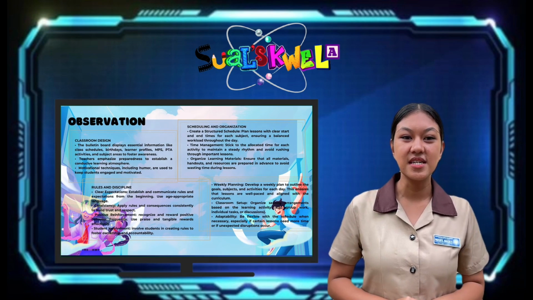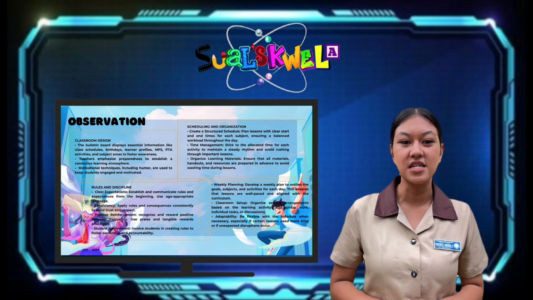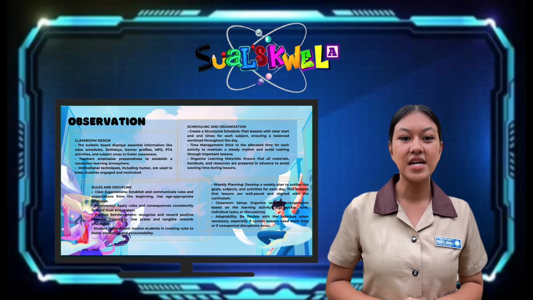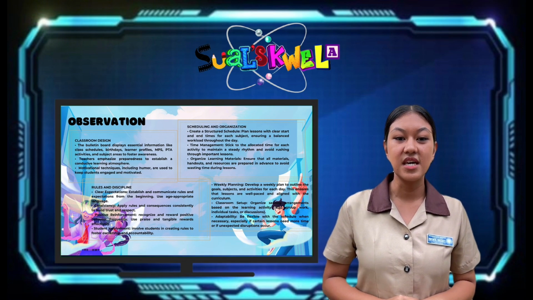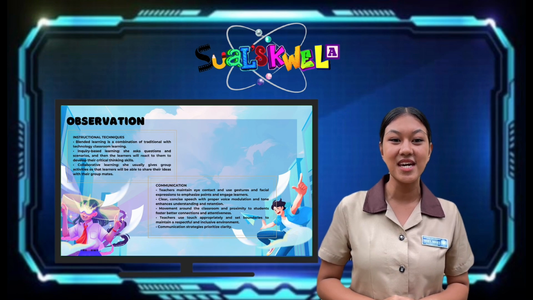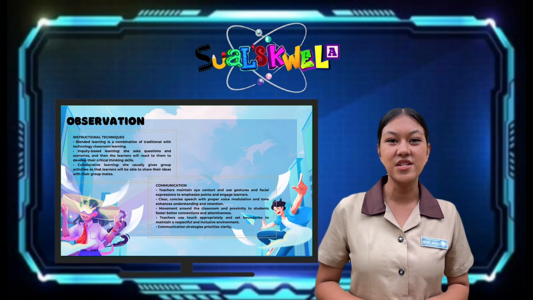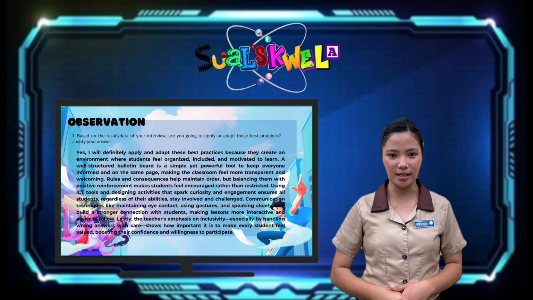During our field study observation, we focused on how the teacher organized her classroom environment. From classroom design to communication strategies, it was evident that every detail was intentional. The teacher emphasized creating a welcoming space with clear rules and routines that students followed effortlessly. We also interviewed the teacher about her best practices.